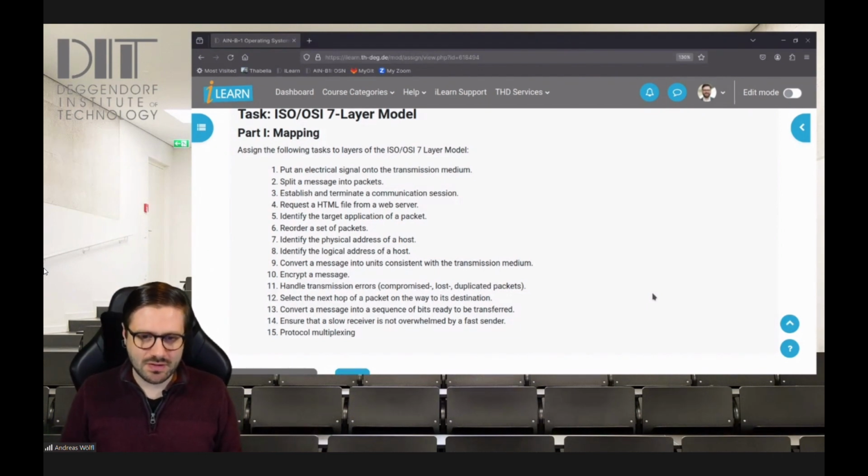And this happens in the data link layer. And this is the reason why most of the protocols for the physical and the data link layer span over these two layers. So we have 3 prominent ones: Ethernet, Wi-Fi, and Bluetooth.